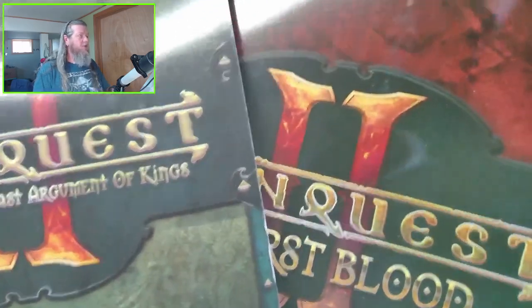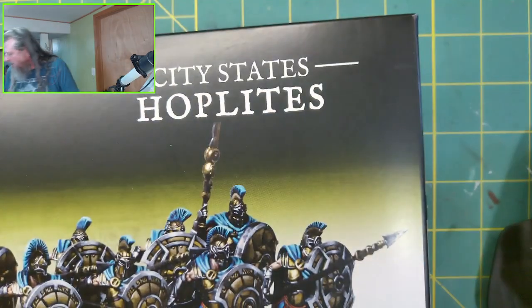These are living rule books. You can go on the website and update them or look at them and then download the new rules for free. They have a very robust army builder.